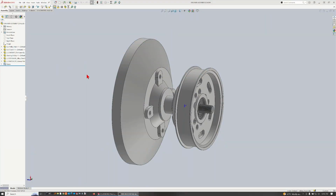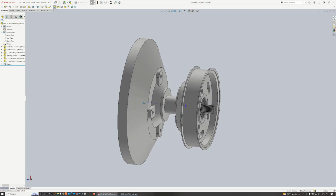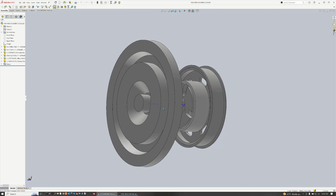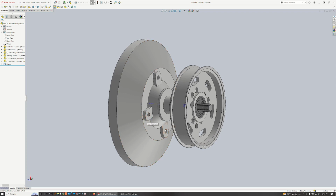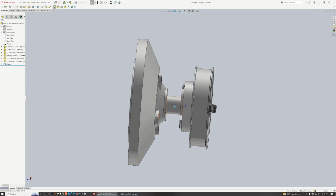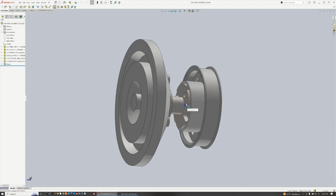Okay, this is the assembly that we're going to be working on for the front of his engine. The big part on the left is the clutch assembly for the fan, which I believe bolts onto the front side of this. He didn't model everything. Actually, it might bolt onto those four holes right there. And I believe that has a spacer with four slots.